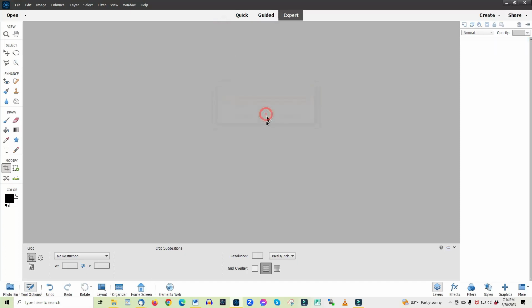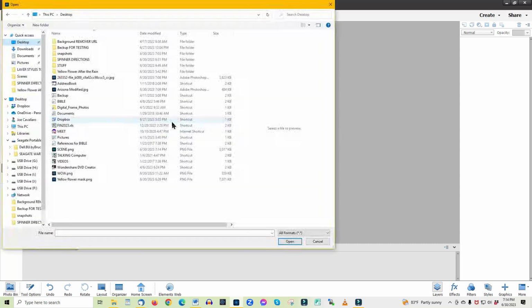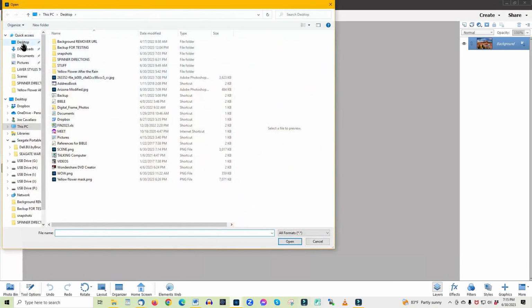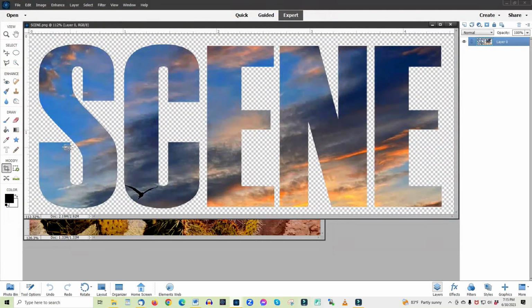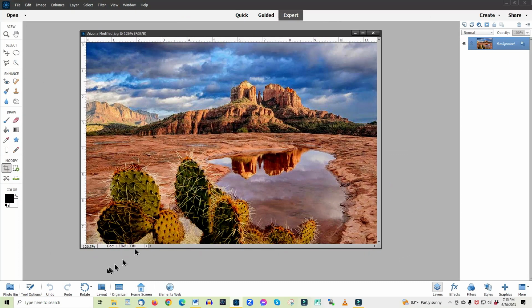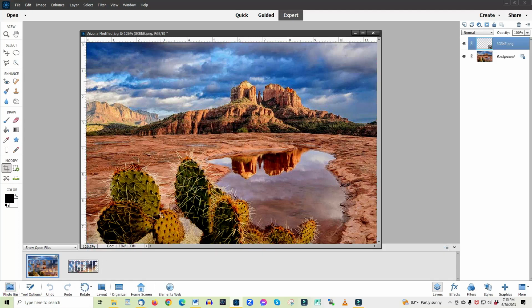Alright, so what do you do with it now that we've made this mask around a scene? Well, we can bring in another picture, Arizona one here. So we'll just choose that. We will open the one we saved to the desktop called Scene, which is right here, the PNG. And I usually like to minimize these so that I can locate the picture I want to put it on, and simply drag it from the photo bin up onto the picture.